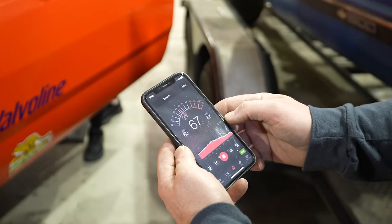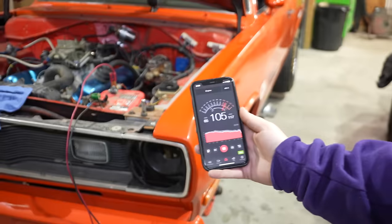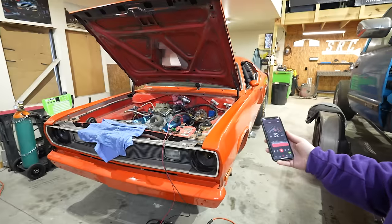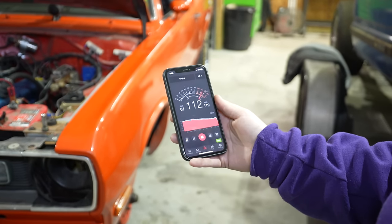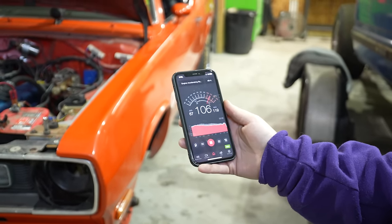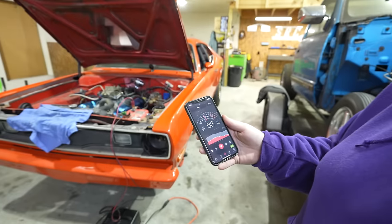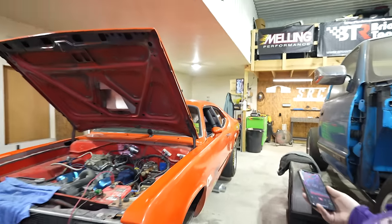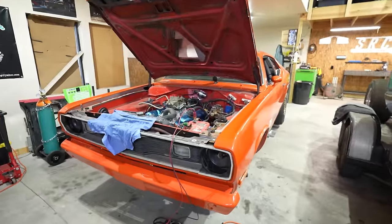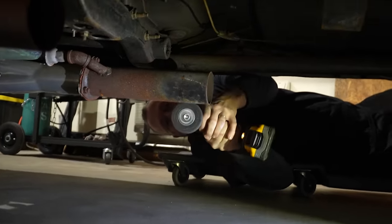Look, see? Oh yeah, it works. I saw 170. It said loud. 113. 119 was the loudest I saw. Okay, alright, good enough.